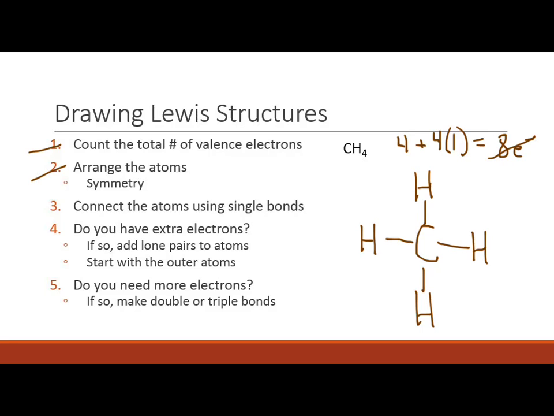Now we don't have any extra electrons, so the next thing we need to do is double check to see if we need more electrons. So are all of our atoms happy? Are they stable? Well, remember that I mentioned the hydrogen maxes out at 2 electrons. So you'll notice, I'm going to put this in red, that this hydrogen here has this bond here, which represents 2 electrons. So that hydrogen has 2 electrons, this hydrogen has 2 electrons next to it, this hydrogen has 2, and this hydrogen has 2. So each of those hydrogens has exactly 2 electrons next to it, so that's good.